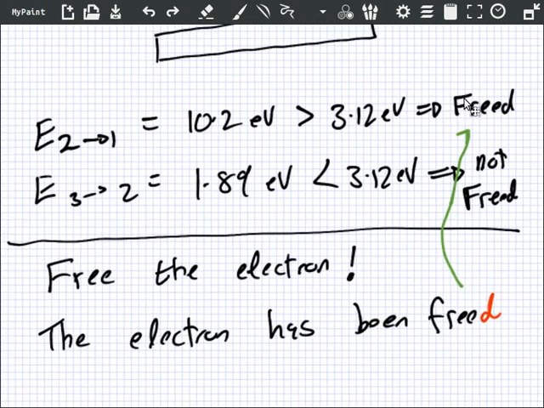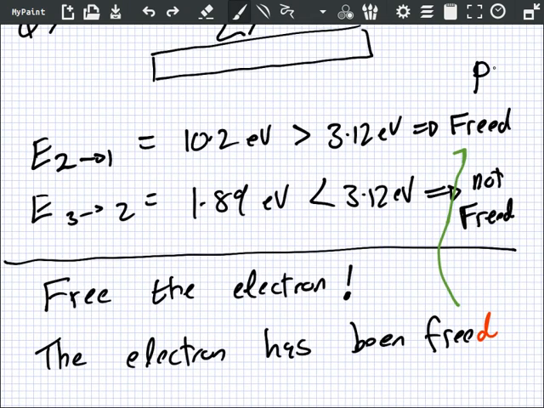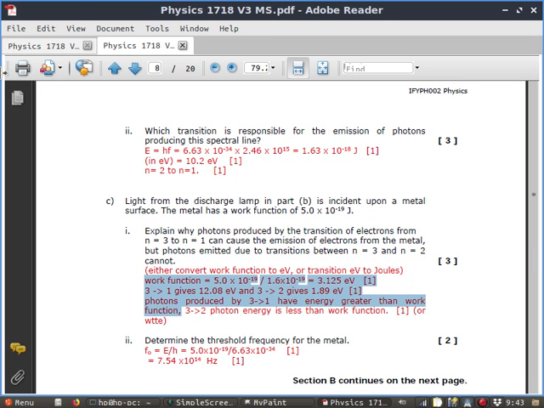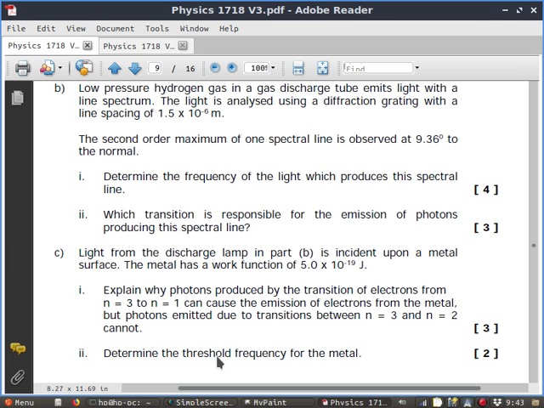I'm not sure what you're saying, but yes, I'm using PP here. Okay. So yes, let's do the next question. Well, the last one for this one is: what is the threshold frequency?